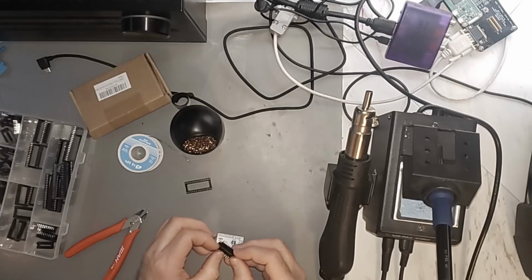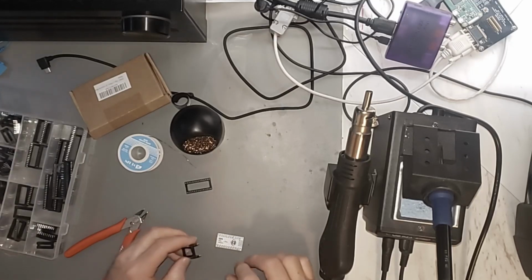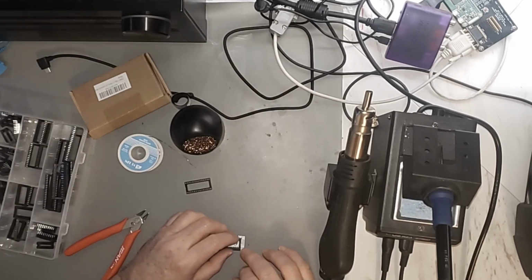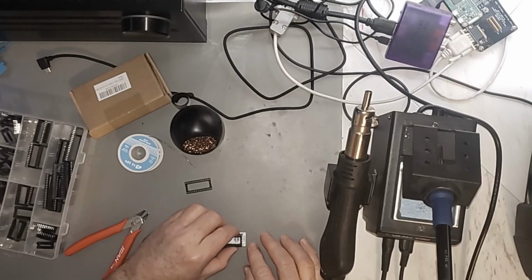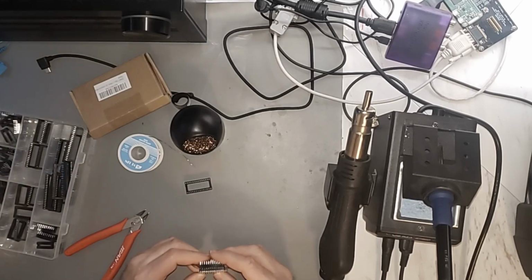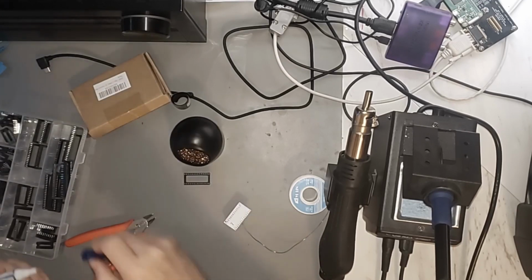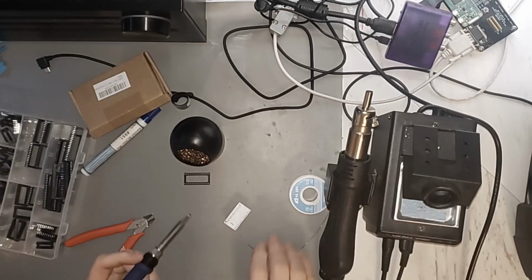I hope this doesn't ruin the socket. If it does, it does. I got more. So with that done, we can put these guys together right here. And so hopefully between the circuit board holding one end of it and the socket holding the other, yeah, we'll end up with a usable board when we're done. So if there was any flux left in that pen, we should have gotten some on there. Okay.